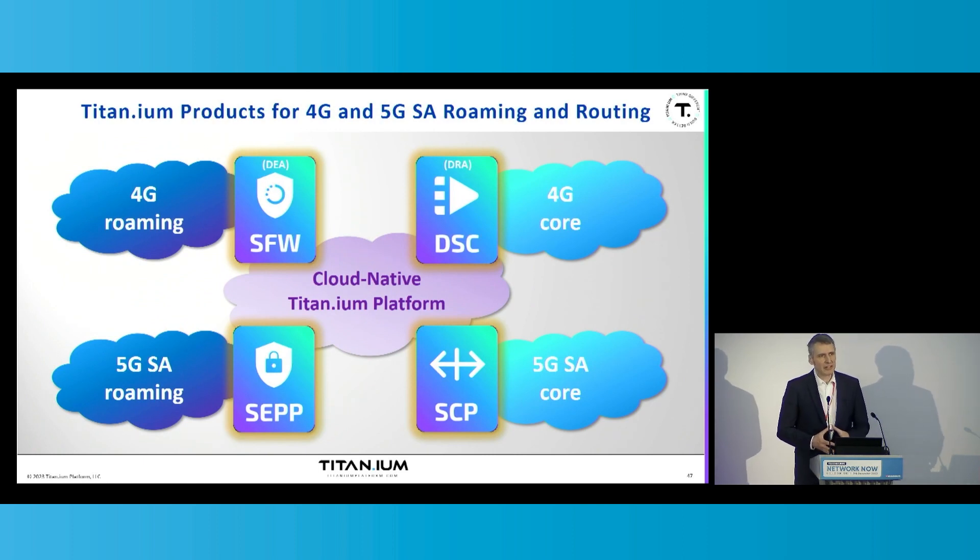At Titanium Platform, we have strengthened our capabilities to deliver, deploy and operate our cloud-native product portfolio, which now not only comprises 5G core network functions, but also selected legacy products that have successfully undergone the transition to cloud native. At the same time, we are supporting customers that still utilize physical and virtualized infrastructures. Managing the cloud-native transformation journey together is the key message here. And with that, I'm at the end of my presentation and I'm ready to answer any questions.